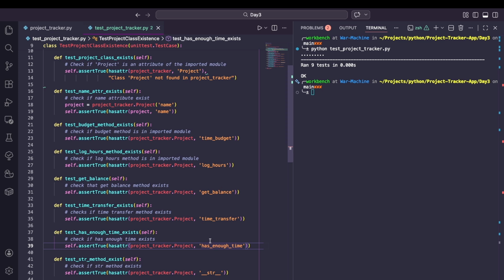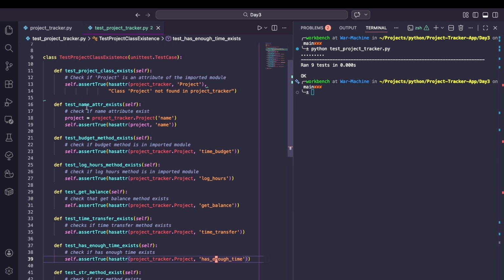Next time, we will actually go through and start working on this first budget method. And so we'll create some additional tests. What we probably will do is create a new class just for testing the budget method. So what happens if you put a negative number into the budget method? We probably don't want that. What happens if, let's say, we set a hard limit and say you can't budget more than 2,000 hours or something like that? So we get to kind of make this up as we go along.